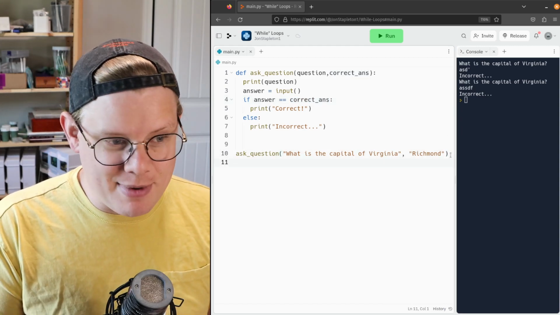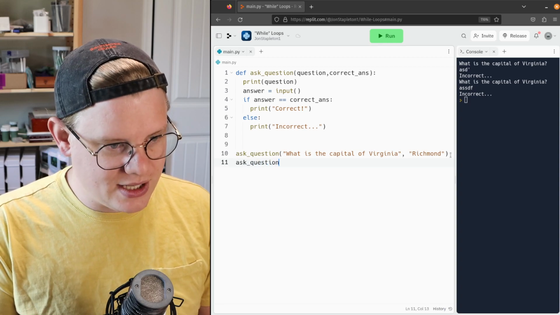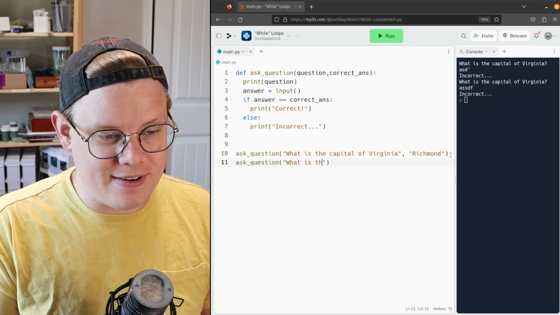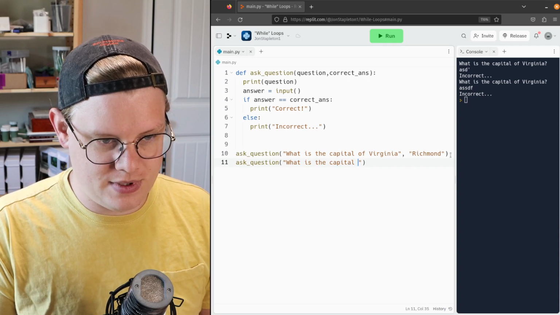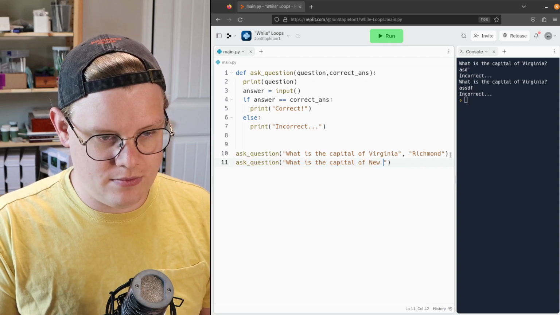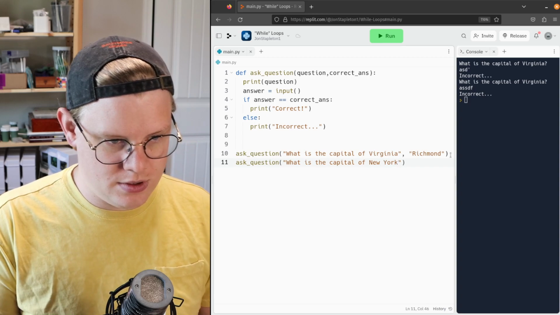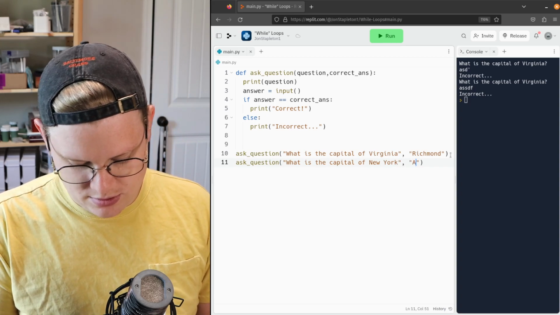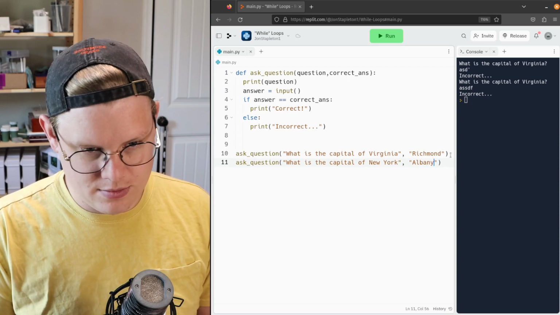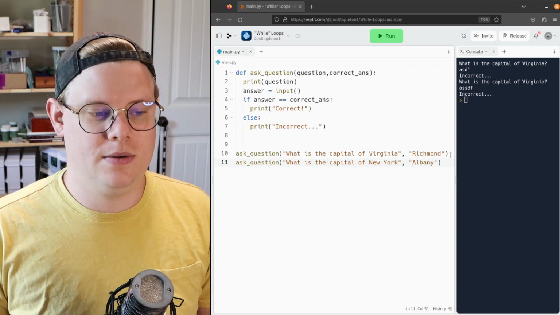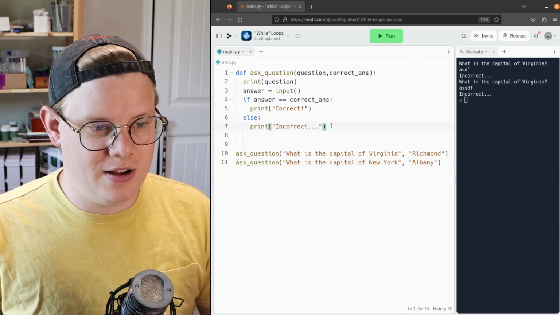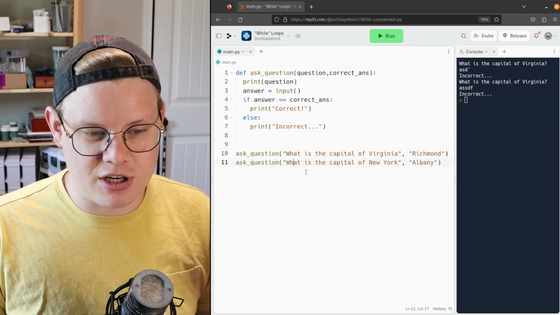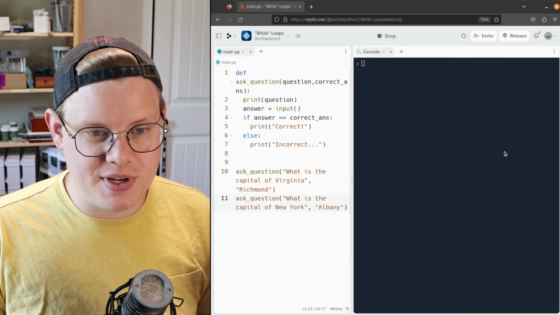And the best thing about this is that when I call the function again, I can actually pass different values. Now, watch. One function, two function calls, passing different parameters.